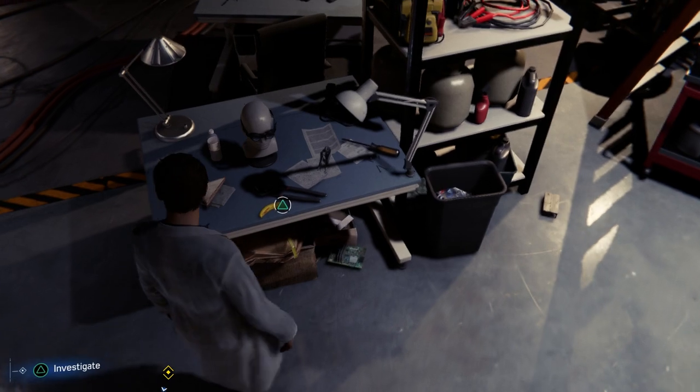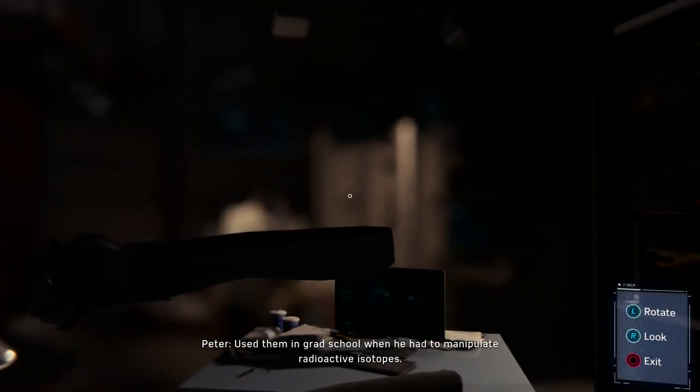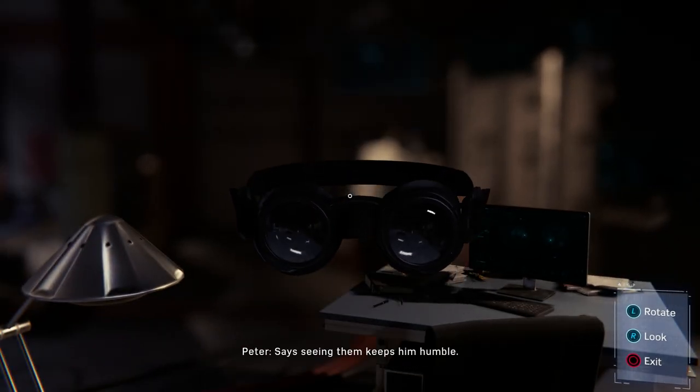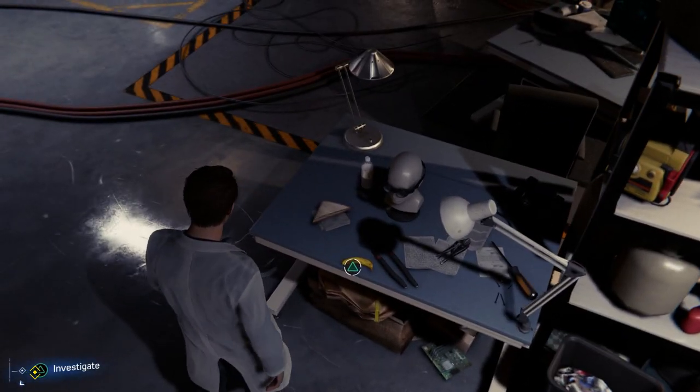Wait, what? What's this? Doc loves these things. Oh, my. He used them in grad school when he had to manipulate radioactive isotopes. Says seeing them keeps him humble. There's just so many Easter eggs to let you know that this is going to happen. I mean, you just know.